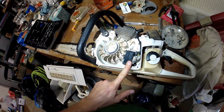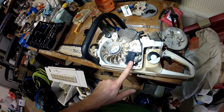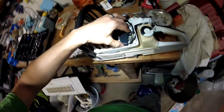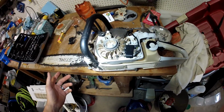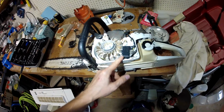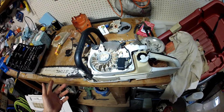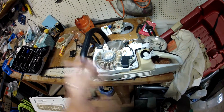For me in the States, this cost me $64 or $62. It is quite the expensive piece, but considering the saw is over $600, less than $100 for a part on a saw that price. After the saw has been running for 3 or 4 years now with no problems. I mean, I have had to do nothing on it.